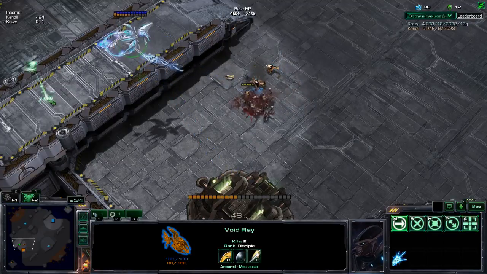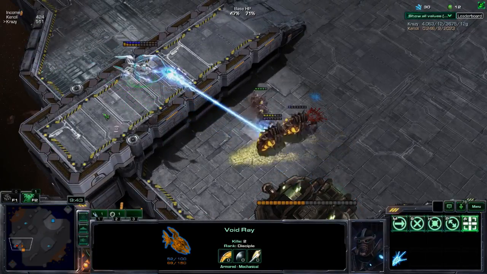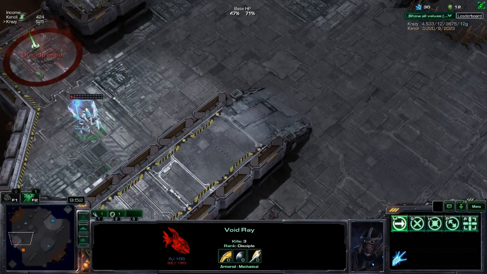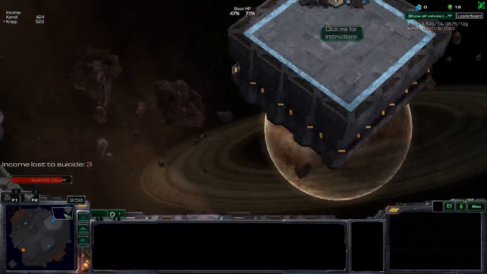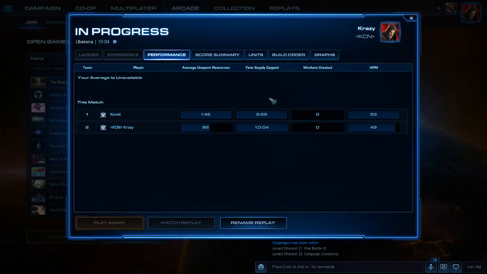Am I supposed to be able to kill my own guys? Yep. Annihilation commencing. Oh, okay. Anyway, this map sucks. Play Uberina 2 instead. GG. No GG.